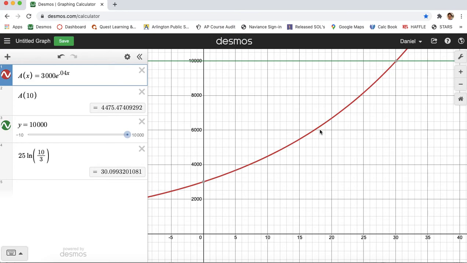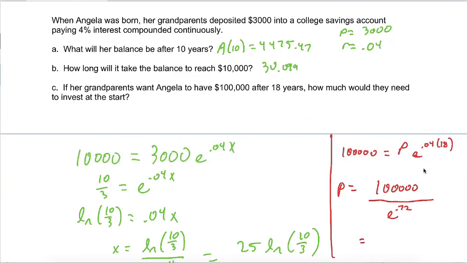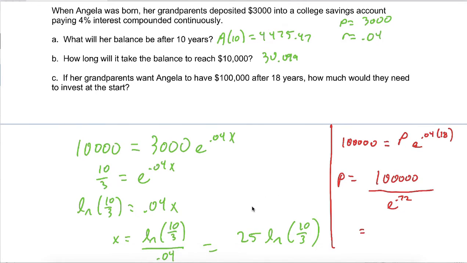So we can solve this equation slightly differently. We know we want $100,000 to be at the end. We know the e to the 0.04 times 18, because we're talking about after 18 years. We just want to know, what is this P supposed to be? Well, this is a much easier question to solve. If I want to solve for P here, all I need to do is divide by e to the 0.04 times 18 on both sides, and I'll get P. So P is 100,000 divided by e to the 0.04 times 18. 18 times 0.04, by the way, is 0.72. Sorry, you couldn't see what I was writing. 100,000 equals P times e to the 0.04 times 18. And so we're dividing by e to the 0.04 times 18 to get P by itself.